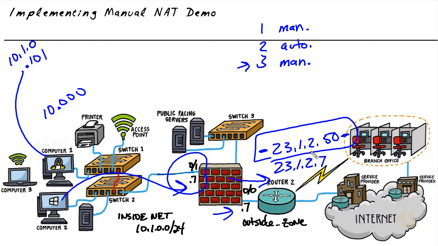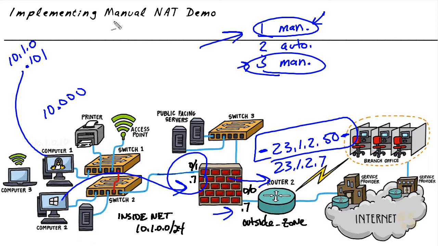So one of the benefits of having this section above and section below is that we can add manual rules to the top that we want to take priority or precedence, in effect, have them work before they go to the auto section. So for this manual NAT demo, we'll go ahead and create a manual rule above the auto NAT, and then we'll take steps to verify that the correct translation took place.